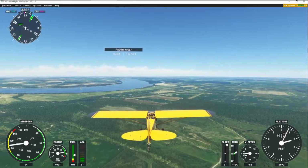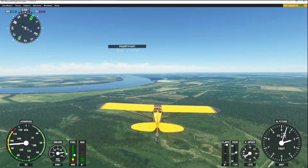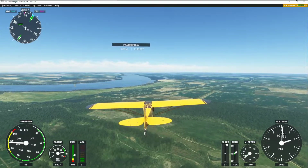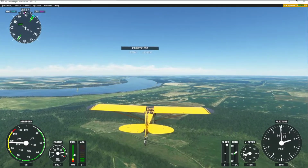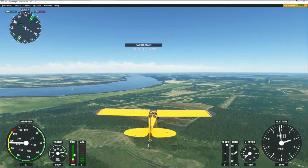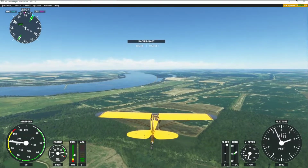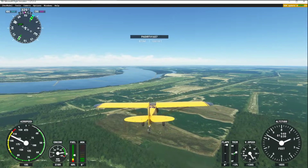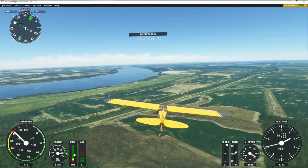This simulator here ain't friendly with water, is it? The water don't do right, but it's still they've got it down where they was. I saw some guys flying yesterday in the canyon. Grand Canyon actually, and one of them was dragging his wheels in the water. And if you ain't real careful, his wheels will flip that plane in FSX. It will crash if you get deep enough. Well, I got mine said it's popping me up 50 feet in the air. But there's that highway right there going to Union City.